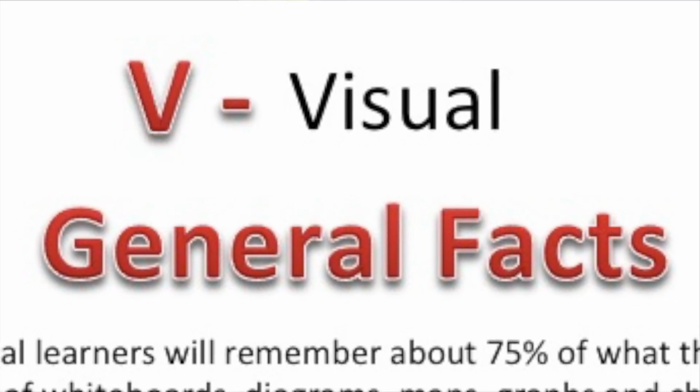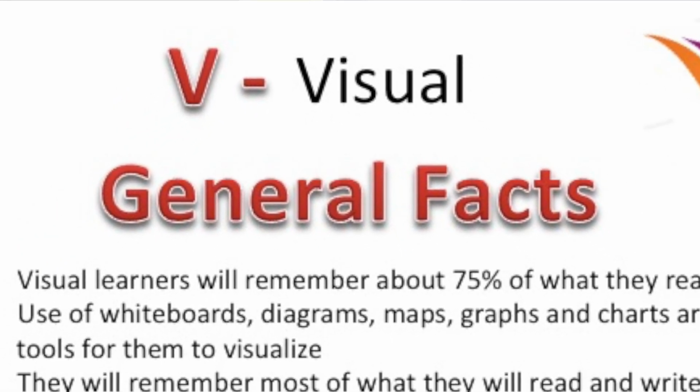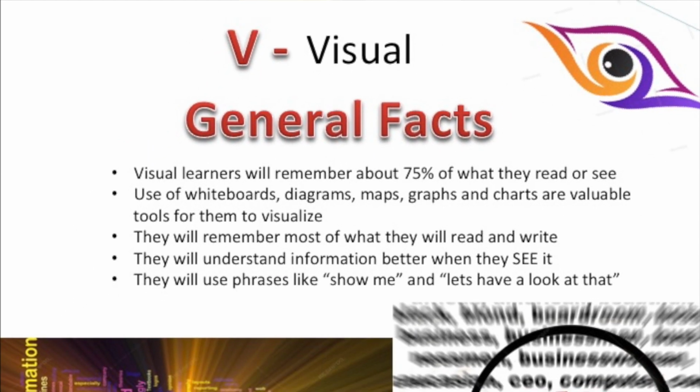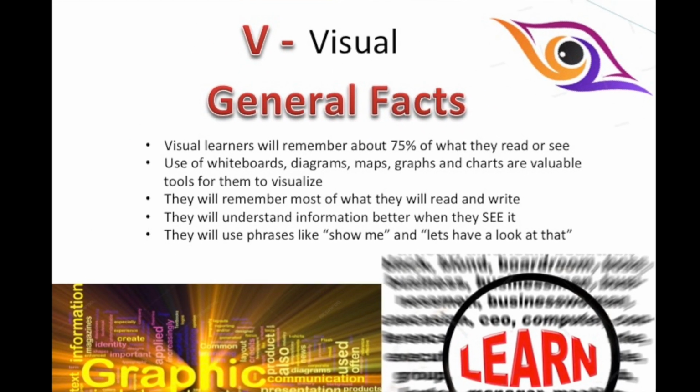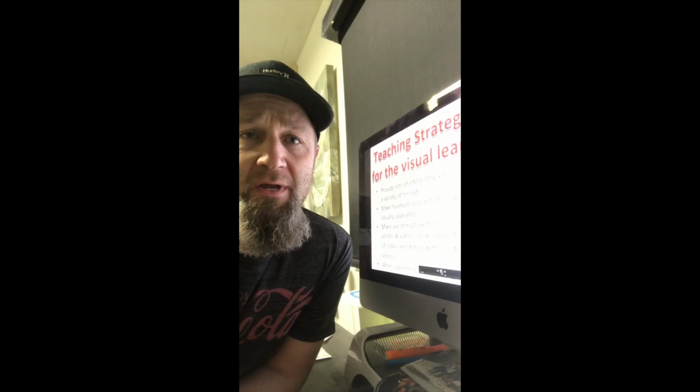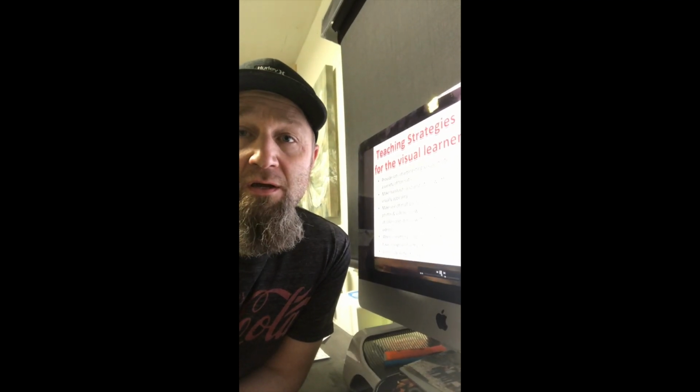Hi, my name is Alex Krolak, and I'm a visual learner. Okay, so the visual learners, they're going to remember about 75% of what they read or what they see. So as an instructor, using things like whiteboards and diagrams and maps and graphs and charts, they're valuable tools for them. And they will remember most of what they will see, read, and even what they write. They will understand information better when they see it. Quite often, you're going to hear them use phrases like, "show me," and let's have a look at that.